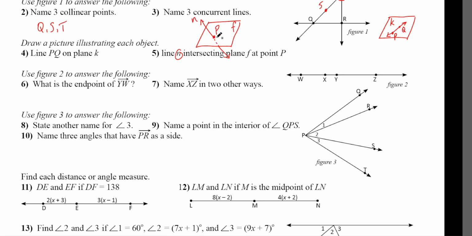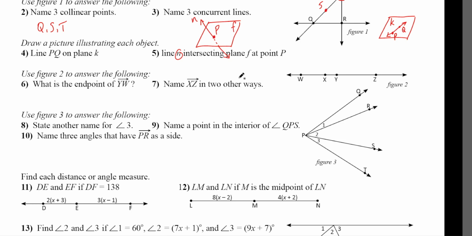It intersects it. Don't draw a solid line. What would that mean? If that was a solid line, it would be on the plane, right? Okay, so here's the difference. If it was a solid line, so here's your line right here, that means it lies right on there. But if you've got that little dotted part, what does that mean? It means it intersects. It hits here at that one point, and there's part of the line you can't see, right? That's the dotted line. And then it goes out that way.